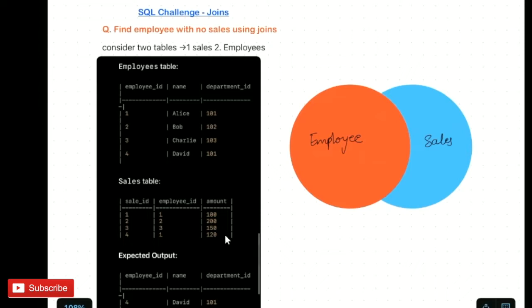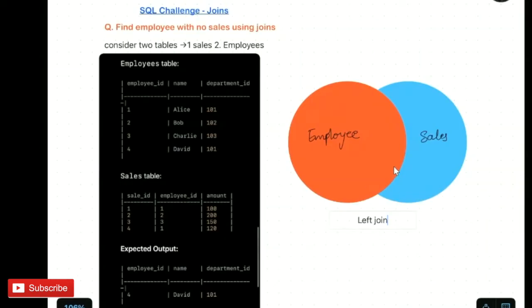Now, how can we resolve this issue? In order to resolve it, you have to use joins. So what kind of join are you going to use? You're going to concentrate on left join. Why are we going to use left join here? In this condition, you need all the employees to be there in the result, but you have to find the employee who doesn't have any sales.